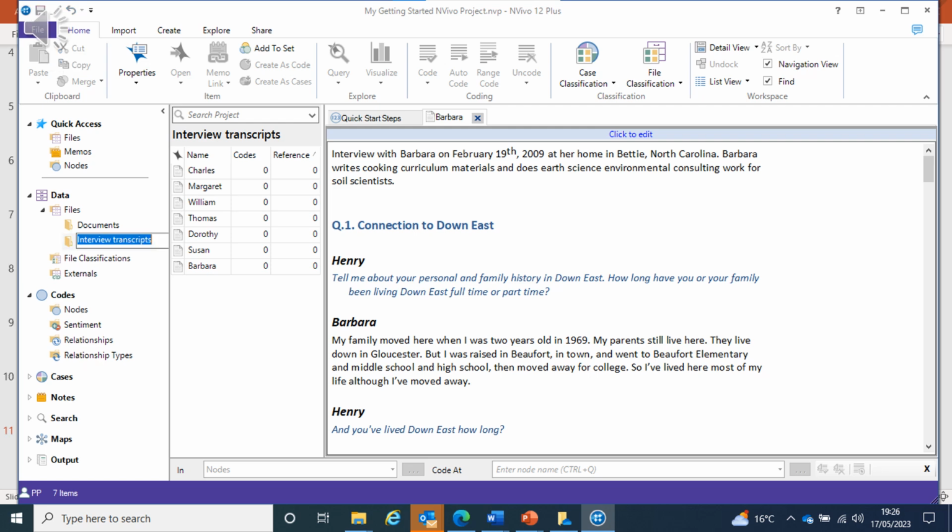Should you wish to rename a folder, single right-click on the name, as this will allow you to change the text. We will rename Interview Transcripts Interviews because we've now realised we have audio and video interview data, interviews that have yet to be transcribed. And we want to add them all together so we have all the interview data in one place.